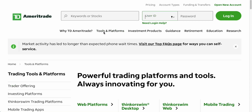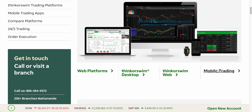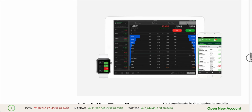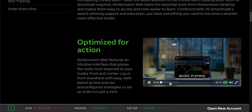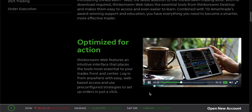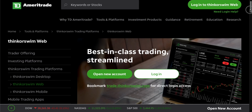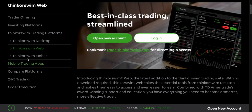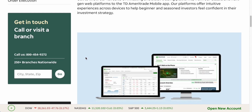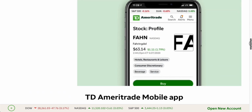The Think or Swim app is for more active traders. It has more pricing information, volume information, charts. It's way more complicated in terms of all the information that you get. Again, it's a little bit like Webull in giving you a kind of semi-professional trading screen. It's commission free as well. I think it charges you 64 cents per options trade if you want to trade options. They also have a bunch of other platforms. So they have desktop, web, and app. So the web app is actually for iPad really, and then the desktop is really just a professional trading system.